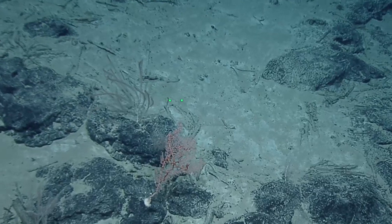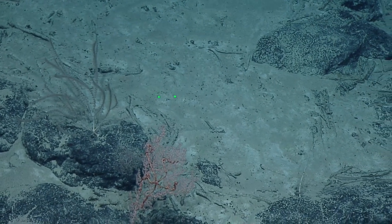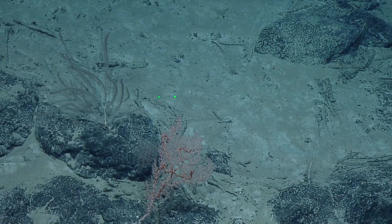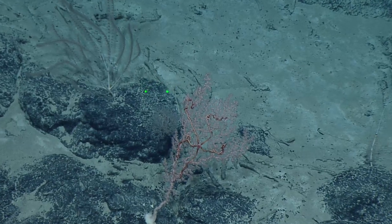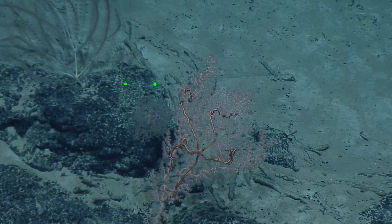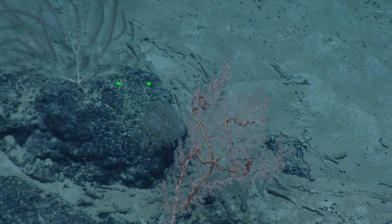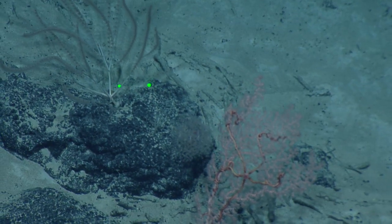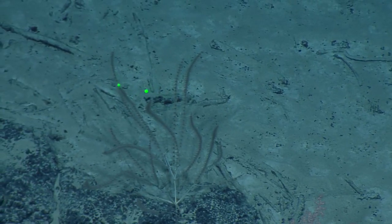So this is what the colony should look like, I believe. This is a Hemicorallium species with an Asteroschema, probably, brittle star, family Euryalidae. What about the coral behind it? Yeah, I was looking at the white one that didn't branch in a planar way. Is that one right there? Yeah, so that's Echinisis weberi. That's pretty easy to spot.